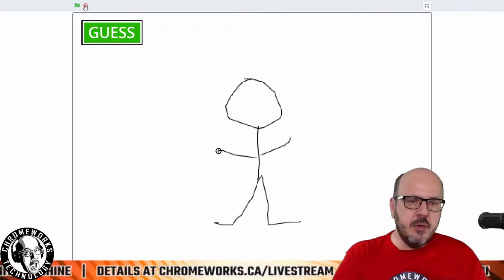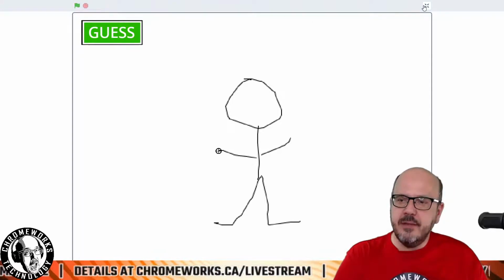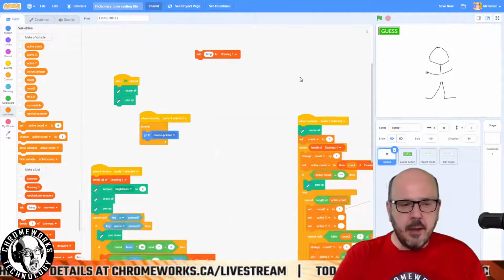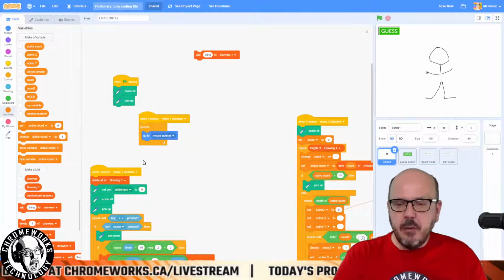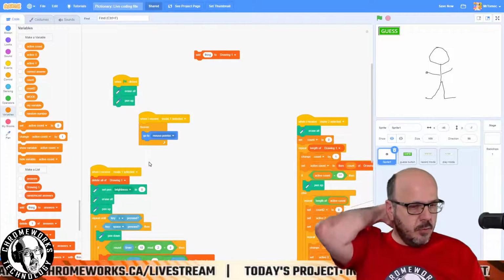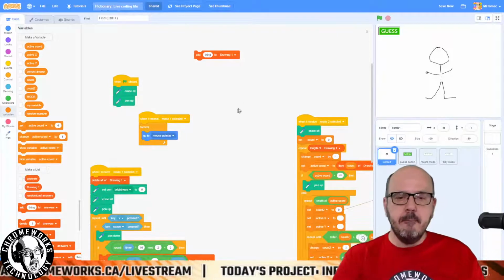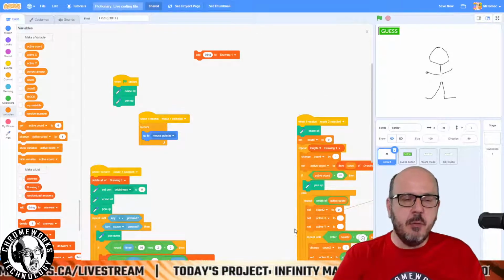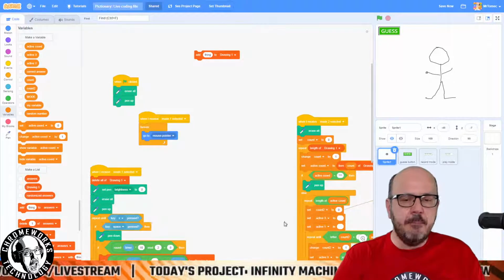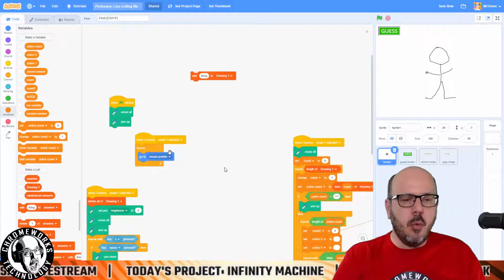We ran into some interesting problems coding this, and the number one problem that we had was figuring out how to take the data where our mouse was on the screen and turn it into a list so that we could write it to a list and then read it back from the list, which turned out to be quite complicated.